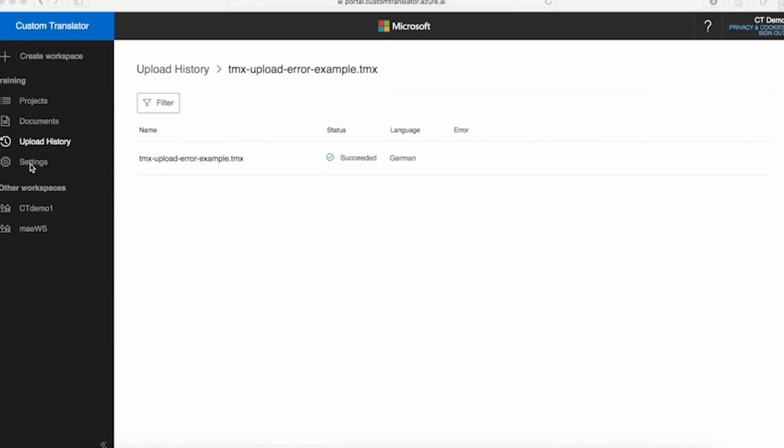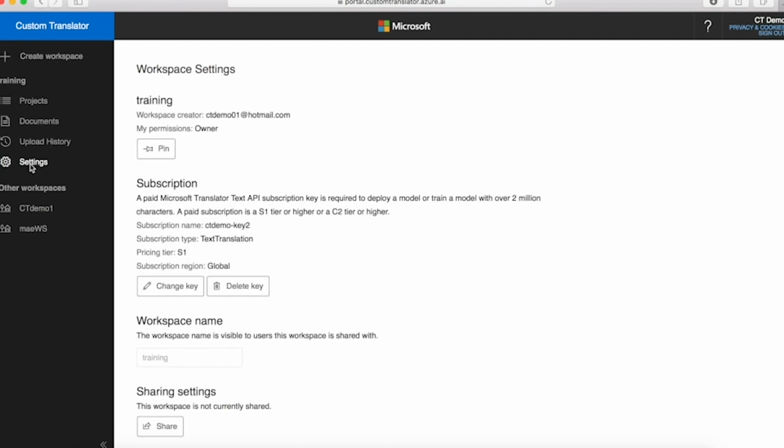Let's say that you go to the settings for that particular workspace of interest to you. And remember the translation key and the price tier and the region. You can always change the key if you decide that you want to retire a key.